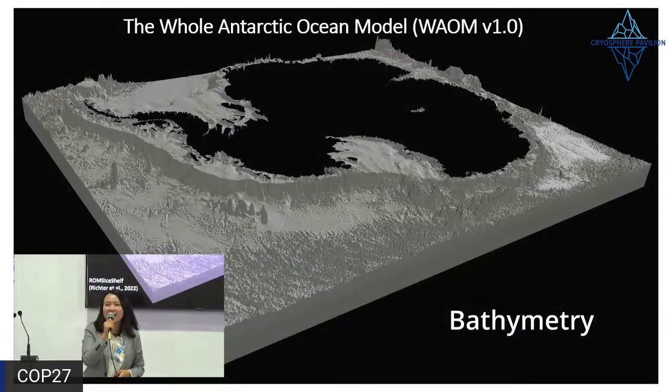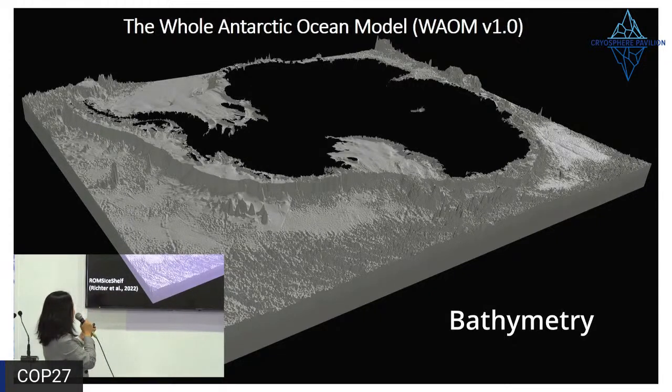Okay, yeah, here is the last very fancy animation I want to show you. This is ocean simulations from a model called ROMS ice shelf. ROMS ice shelf is a terrain-following model. It can capture the features following the terrain and also provide us some process-based projections, mainly about the tidal-driven basal melting.